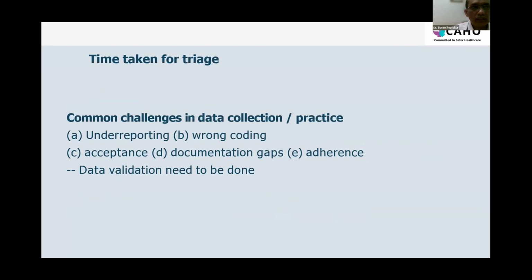Please do a data validation, because whenever we go for the assessment, we see that the benchmark is that the patient should be seen within 5 minutes of entering the emergency department. And when we look at the record, it says the patient came at 9 o'clock, seen at 9:05. A patient came at 9:15, seen at 9:20. Patient came at 9:17, seen at 9:22. Usually the data entered is 5 minutes after the entry of the patient. Actual data may be different. So please do not do such wasteful exercises. Please try to track the real-time data and get the benefit out of it.